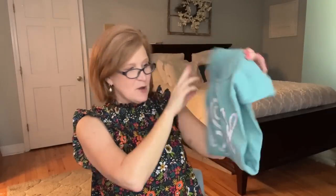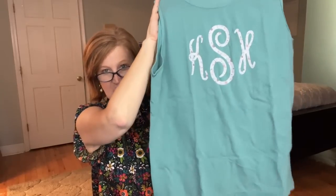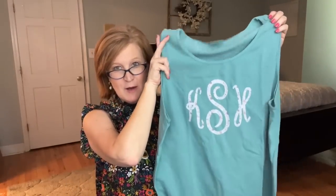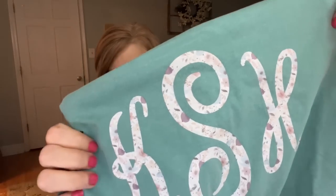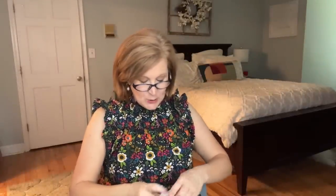Next we got a tank top with my monogram on it. I love the color — it's so hot here in Georgia and I was just telling my husband I feel like I don't have enough tank tops, so this could not have come at a more perfect time. The monogram material has a little confetti to it, like lavender and muted pink, which will be adorable with those glasses. Next, perfect for hot summer months, we got claw clips — a little baby one and a bigger one. You can pull your bangs back, do a cute braid, or pull your hair off your neck.